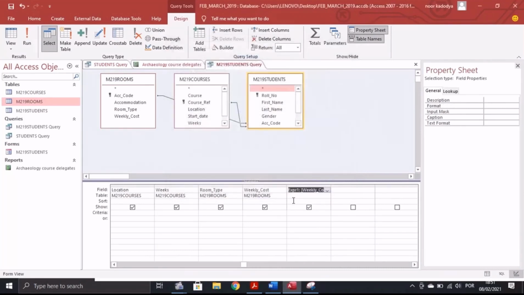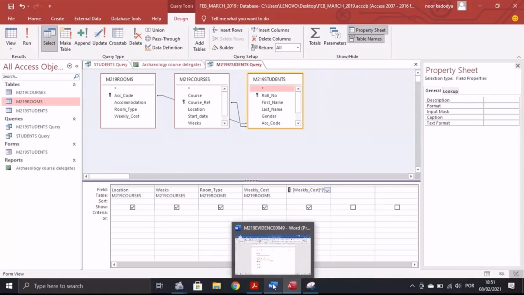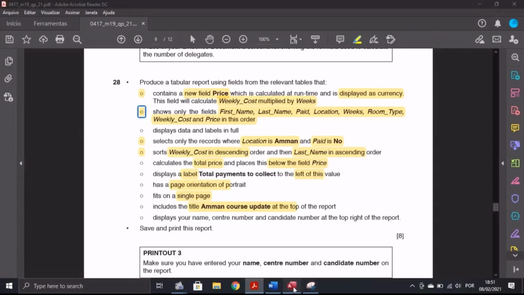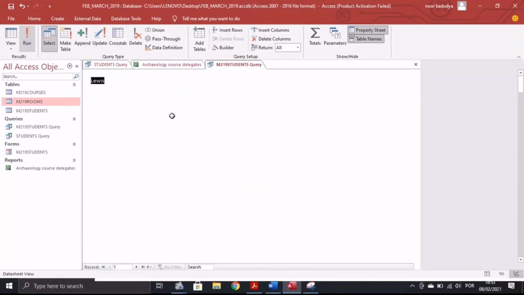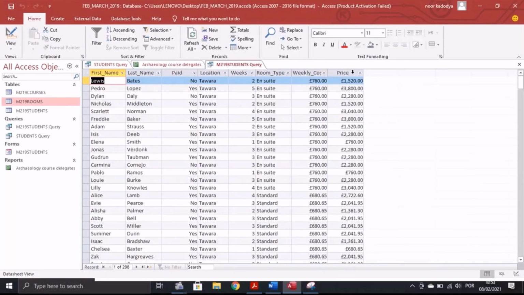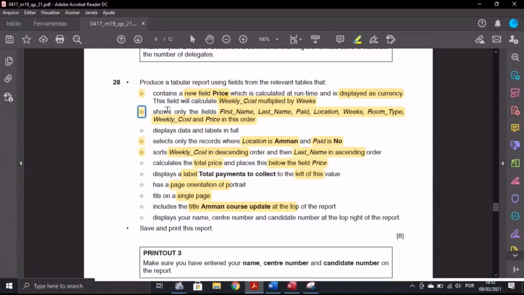And here where it says Expr1, we delete this and change this to price, which is the field name. And we run this and we will have a new field called price, which is weekly cost times the weeks. And again, this should be in 2 decimal places and the currency symbol there. So this too is done.